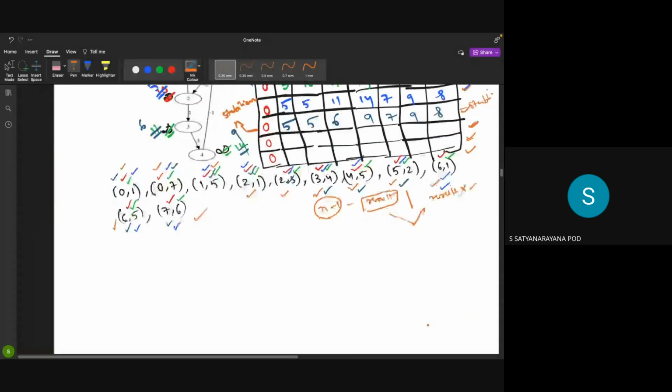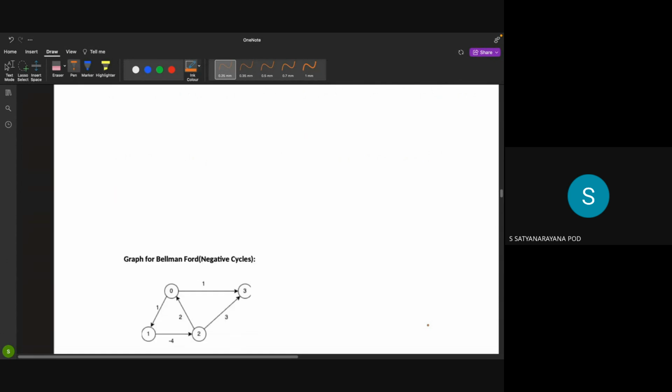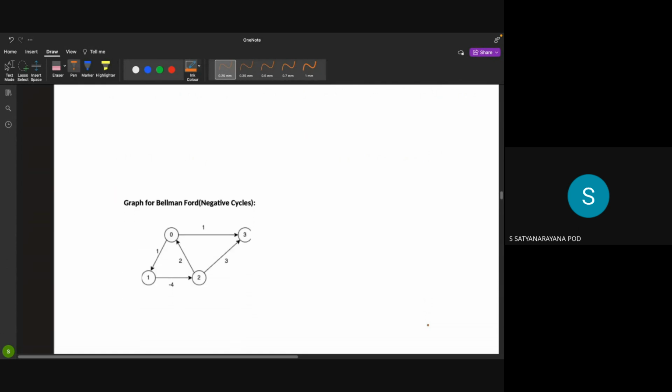So that's what we'll try with a graph with negative cycles. See this? This graph contains a negative cycle. Maybe by oversight, even if you look, where is the negative cycle? I don't find it. But let me run the Bellman code here. Can we run this one? Yes, sir, because it's a simple 4 vertices graph. See, what we do is the same thing here. Vertices 0, 1, 2, 3.